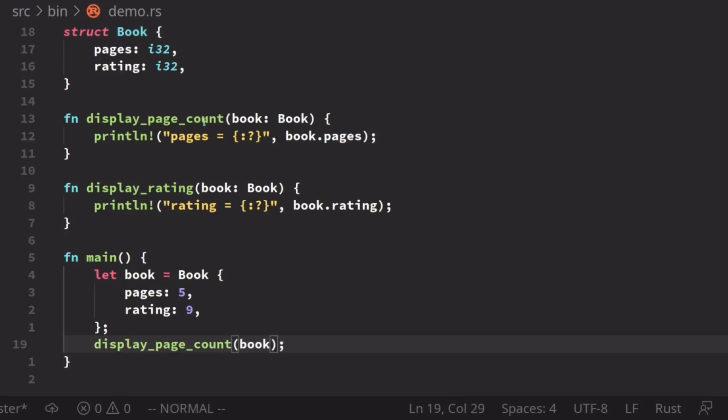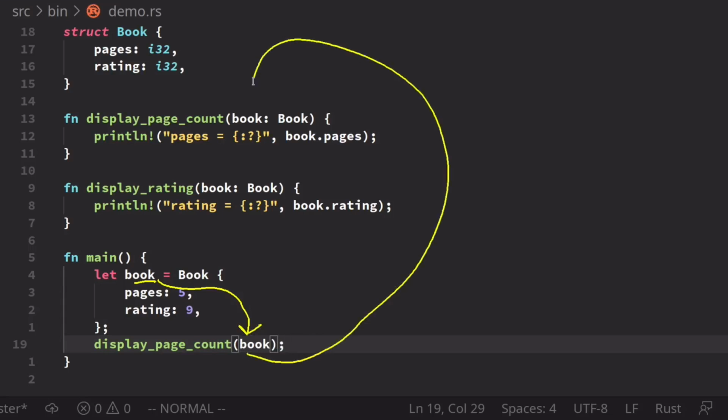Now what's happening here is that ownership is being transferred. So as we can see, we created this variable inside the main function, as we can see by the block. Once we call this function, ownership is transferred into this function. So we take this book, we're calling the function by giving the book to the display page count function.